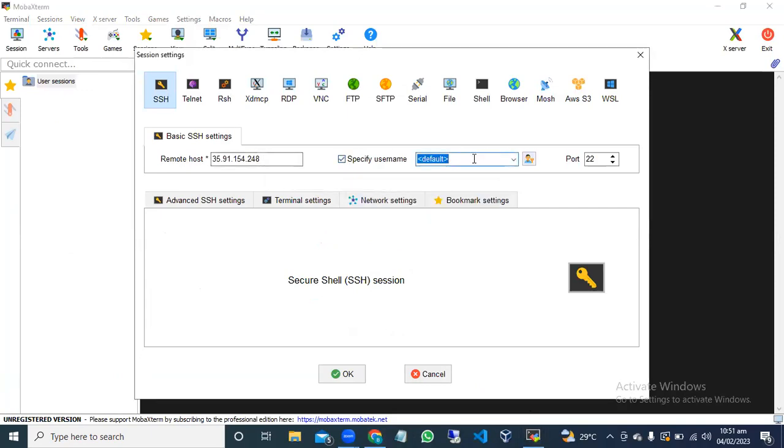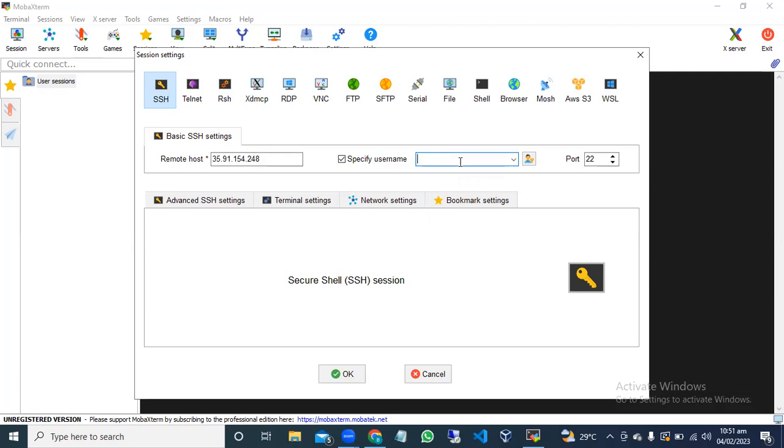The specific username, the default username to connect to any software that provides an environment for Linux operating system is what? EC2-user. Because you are making use of Amazon Linux. But if you are making use of your Ubuntu, remember what we are speaking of? We saw Ubuntu, we saw Red Hat, we saw whatever.